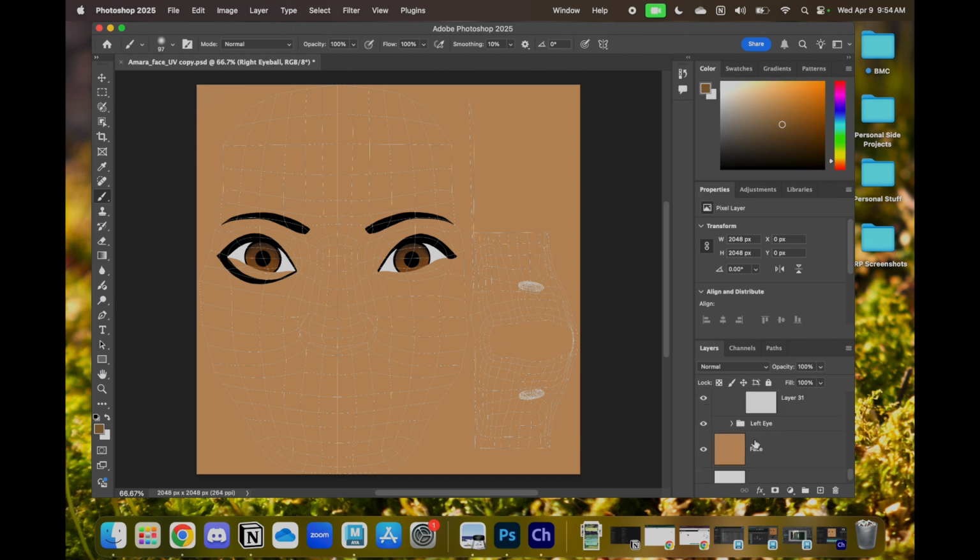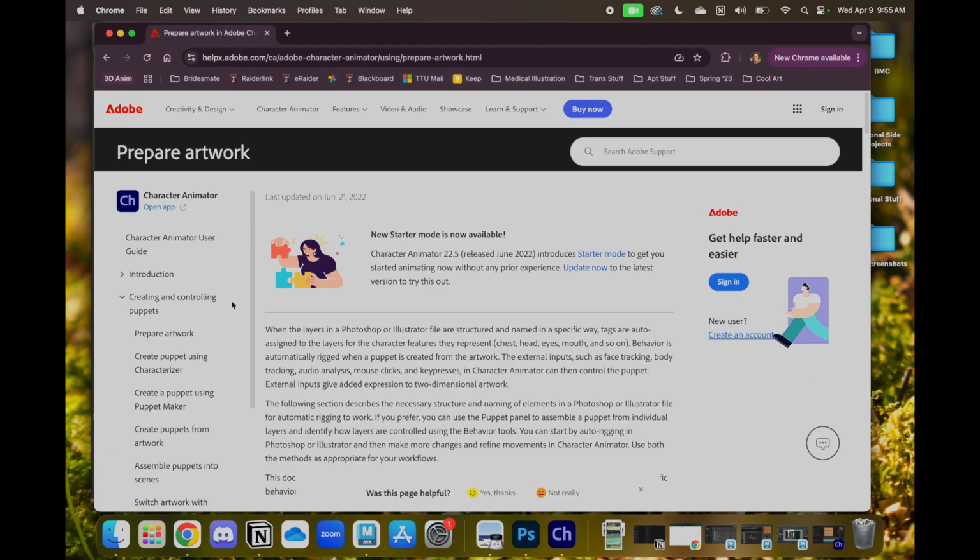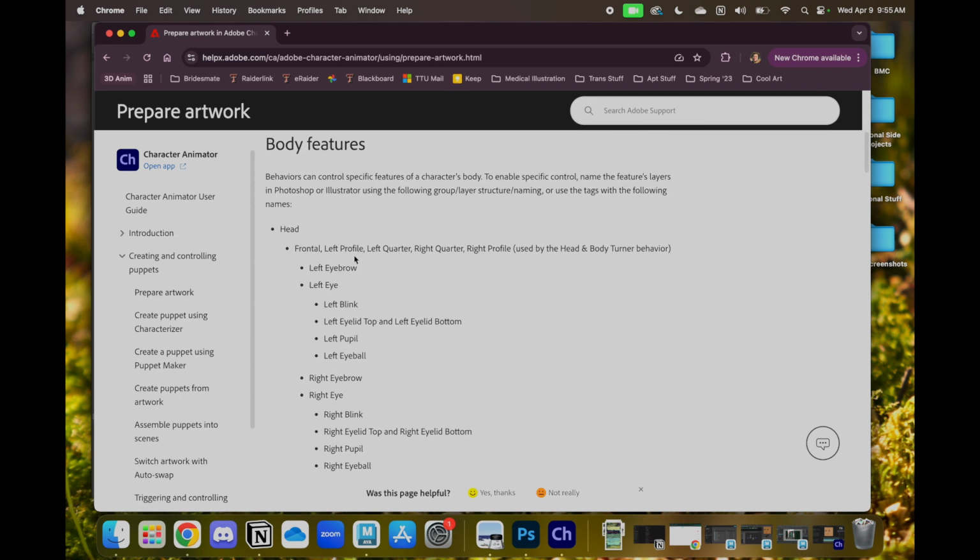And then I've just got this flat color for the face. Like I said, still got the blink on. Like I said, the rest of her body is just going to be a continuous color, so it doesn't need to be any more complex than that. But you can add things like blush, or if you want to go crazy and add tattoos to your character, you definitely can do that in this Photoshop file. And if you're doing a larger character, you can definitely do something similar to this. Adobe Character Animator has their app guide, and they have the naming conventions for all of this.